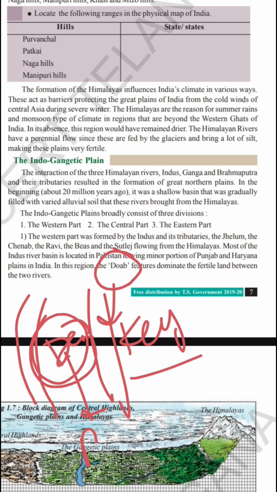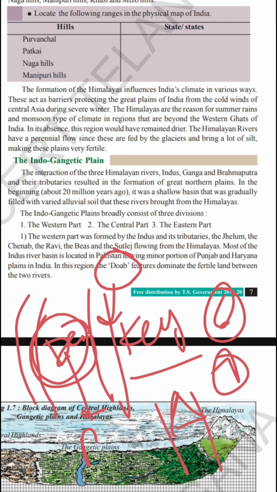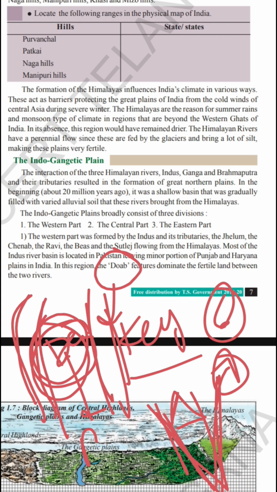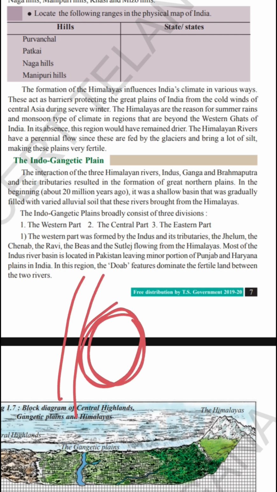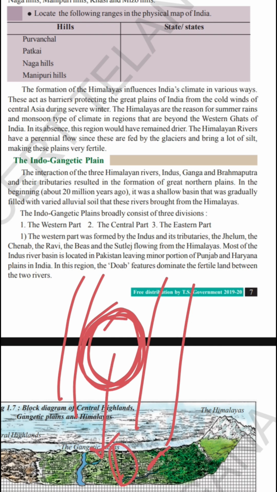As you try to compare, you may have learnt in your 6th or 7th classes about the formation of deltas, and you know deltas are very fertile land. Deltas are also formed by the splitting of a river, but it is with the help of one river only, whereas doabs are formed by two rivers. When two rivers are flowing side by side and there is land between the two different rivers, that region is known as doab. So it is clear to everyone, I hope.